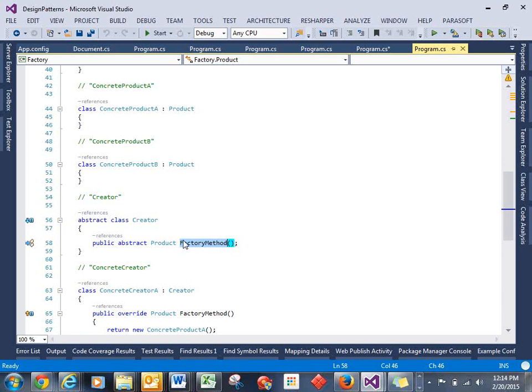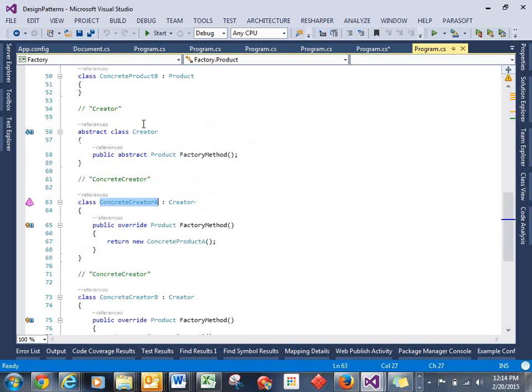It is going to make sure which is the right thing to return to the application or client at runtime. So my concrete creator A is the child class which is extending the creator, overriding that factory method and returning the concrete product A.